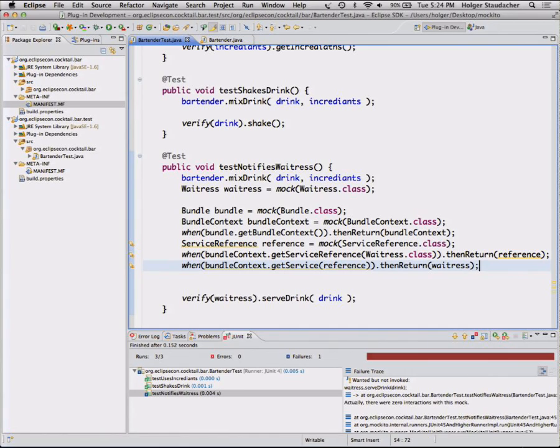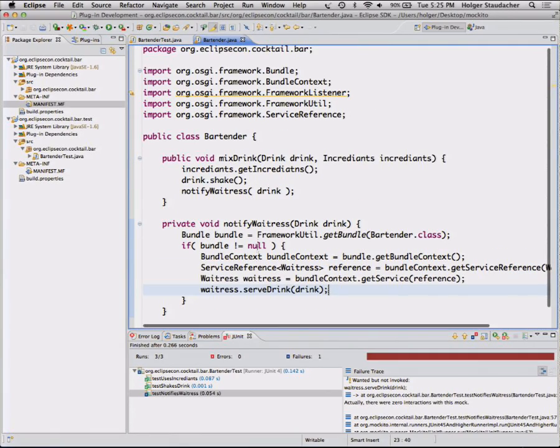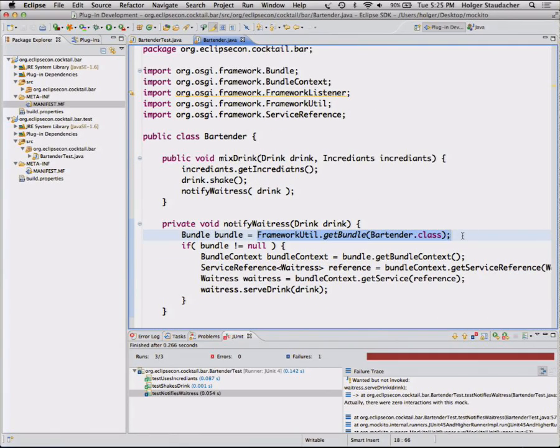And we are ready, but we still will have a red test because we have a natural enemy in our code for testing, and this is the call to the static method. Static API is evil. I think you all know this. I talked to Peter Kriens at EclipseCon in March, and he told me the reasons why this method exists and why it has to be static. So, okay, it's a static method, it's good. But we can't mock static methods with Mockito.